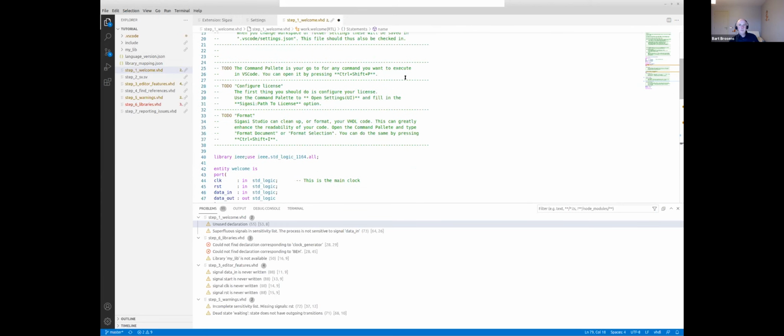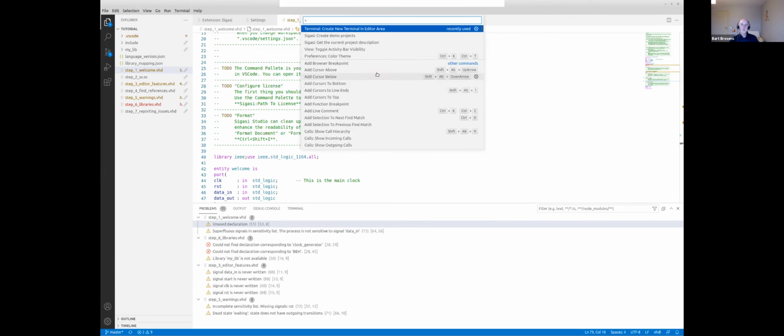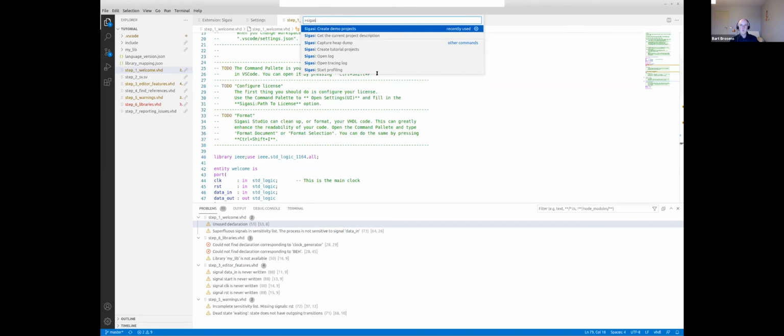If you're not familiar with VS Code, you should know that the command palette, which you activate by pressing Ctrl-Shift-P, really is your way to go. So any command you're looking for, you press Ctrl-Shift-P and you start typing. And that's a very straightforward way to navigate to a lot of different places.